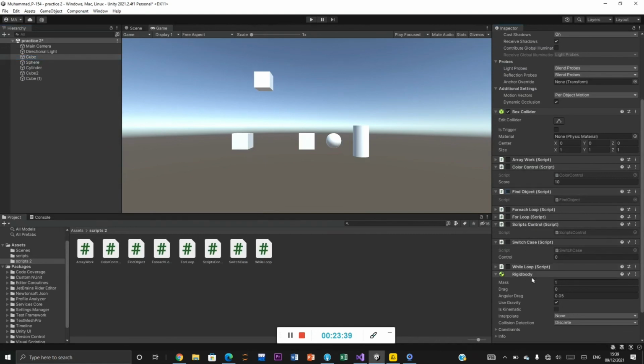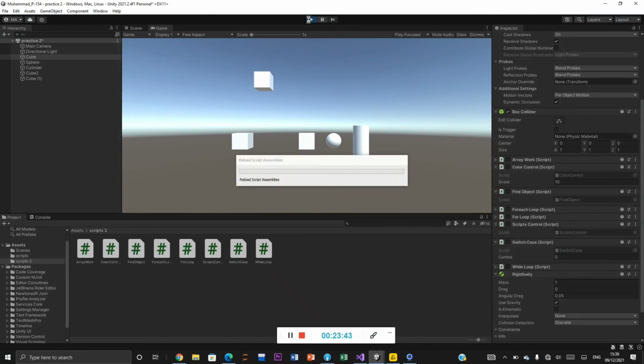Disable find object and in this, let's mark the gravity as true, so the object will fall down.